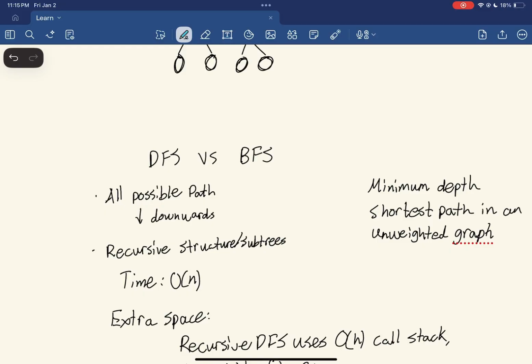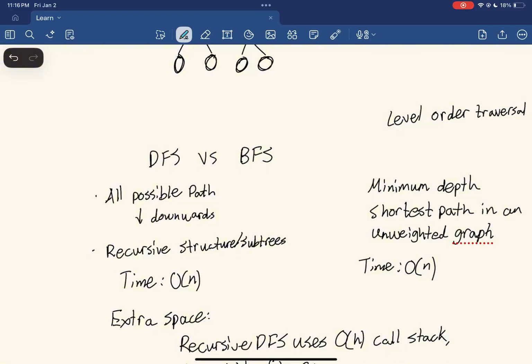What are some problems that might ask you that? Okay, so problems that ask these type of things would be level order traversal. Average of each level, or something like right side view, left side view of a tree, which often is the BFS for level by level. And now with time, again, time is going to be big O of n to visit all nodes.